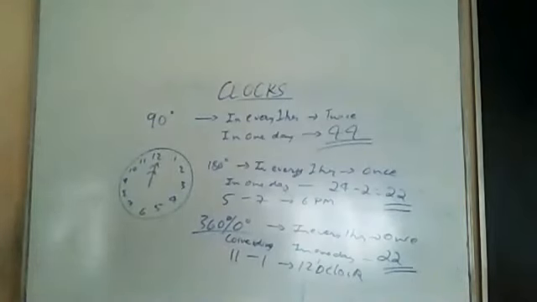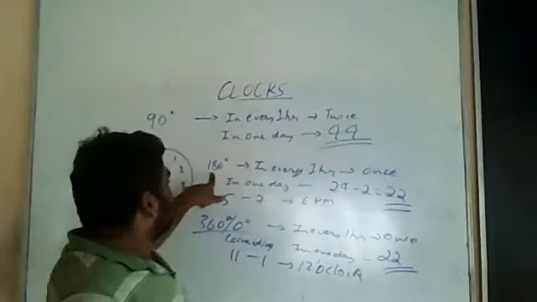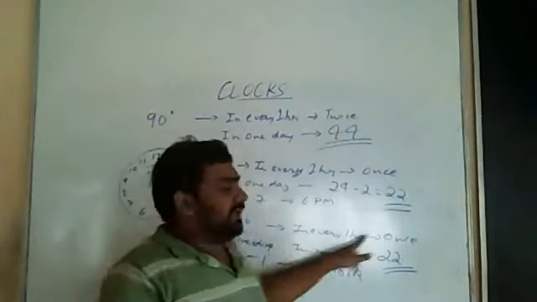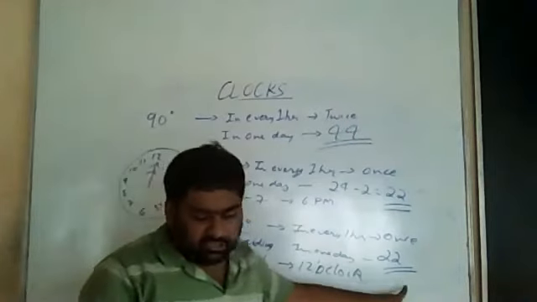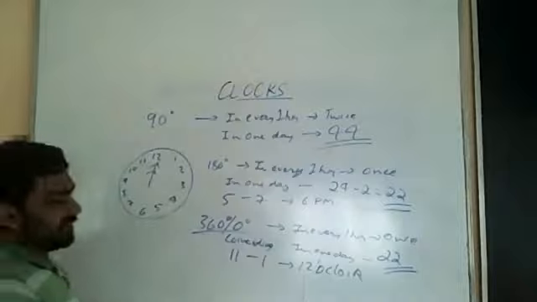This can be a direct question. Many times this question has appeared in the examination. If you see 90 degrees, then your answer is 44 times in a day. If it is 180 degrees, it is 22 times in a day. If it is 360 or 0 degrees, again your answer is 22 times a day. Fine? Yes, sir.